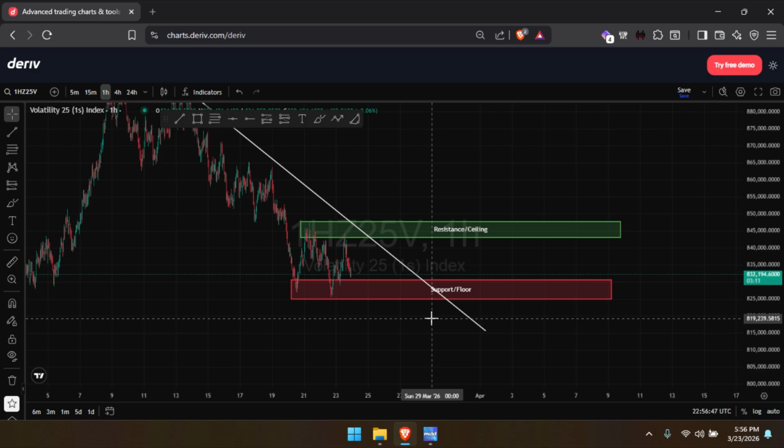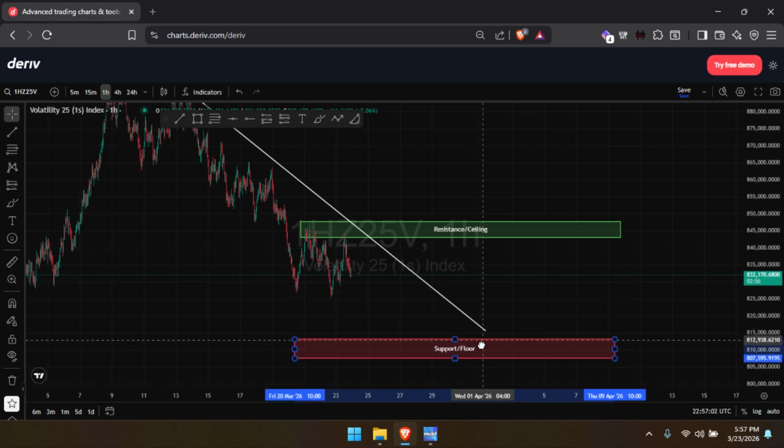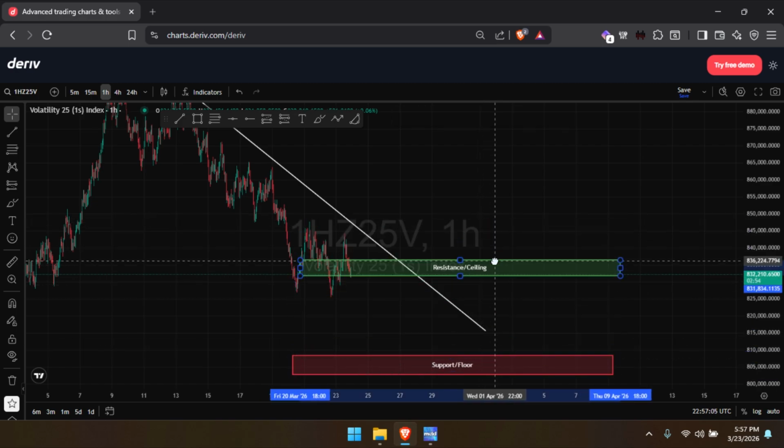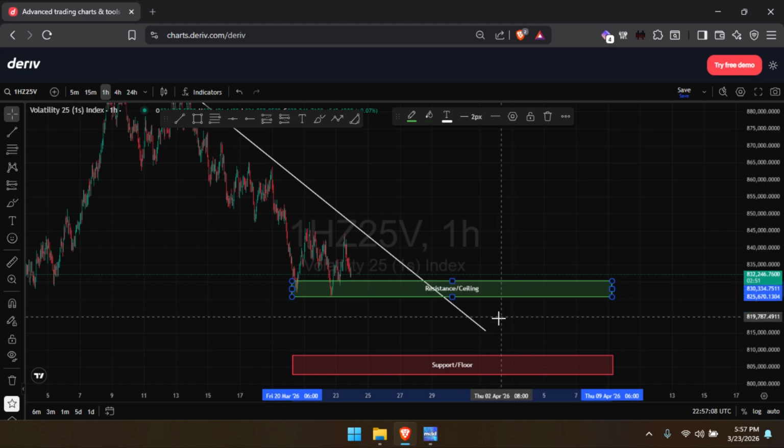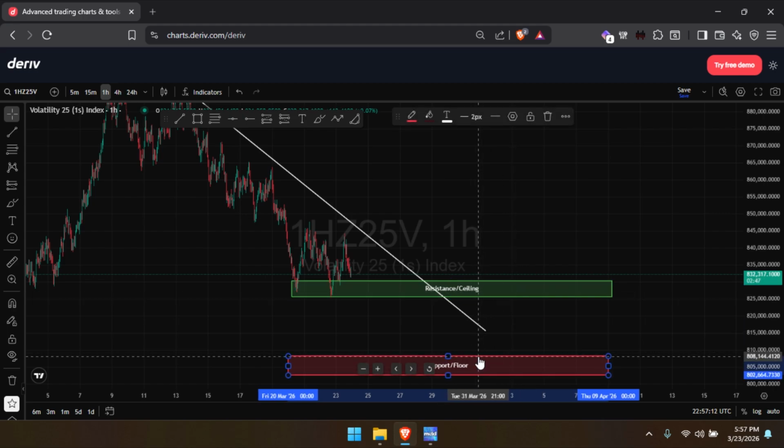To understand what the support and resistance is, it's resistance slash ceiling, support slash floor. If you're looking for sells or the trend is going downwards, price needs to keep on breaking down through the floor, through support. Then from there, if price breaks through support, we now have the new resistance and ceiling, and then wherever price comes at that time would be the support slash floor. So it looks something like this.